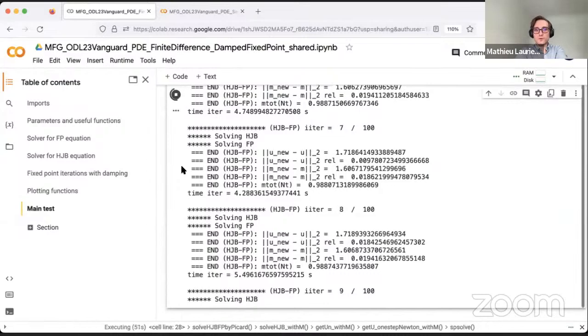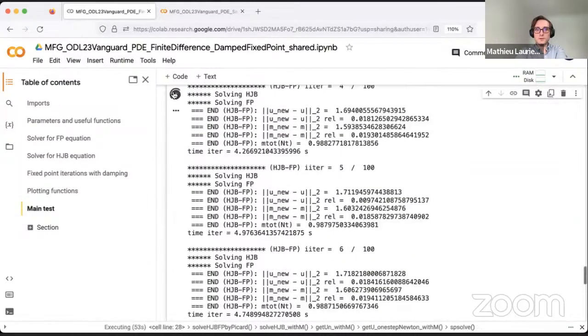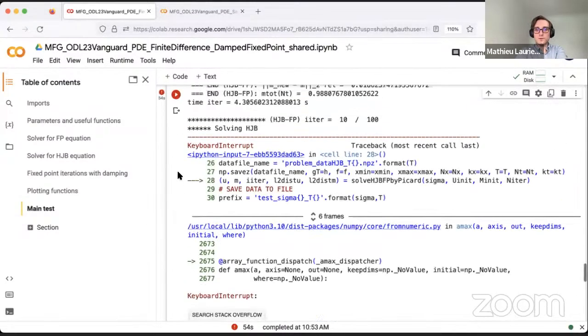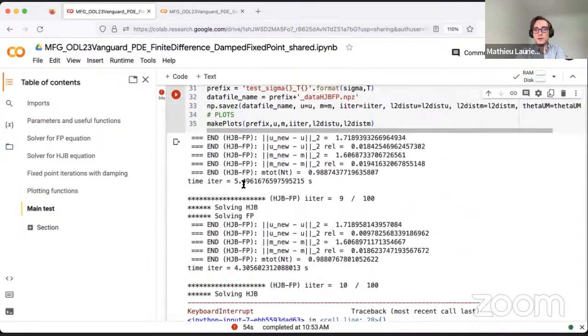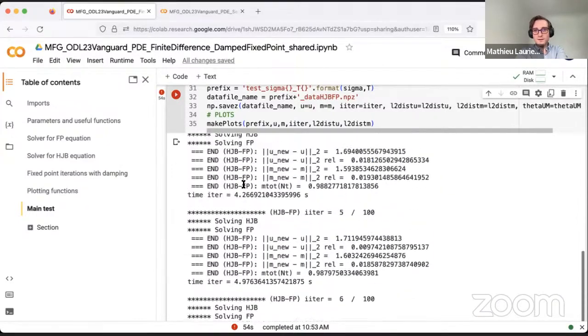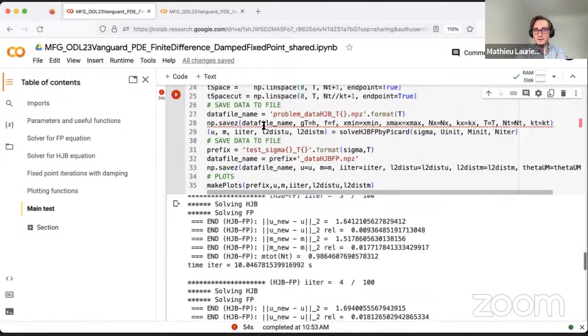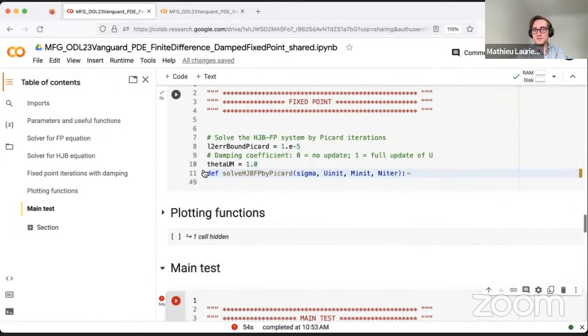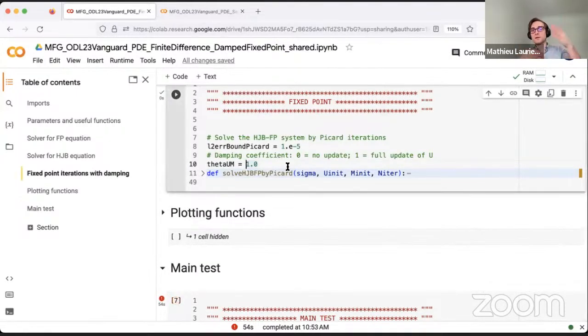Okay, you can run it for more time. For the sake of time, I will just stop here. But you can run it for many more iterations, and maybe if you wait more, it converges. I would bet that it does not converge because I did the test before, and that's why I put a damping coefficient of 0.5. Of course, it depends on the time horizon. It depends on the other choices of coefficients. So depending on your model, there is no one perfect answer for the choice of the damping coefficient. But you have to try and see depending on your model.